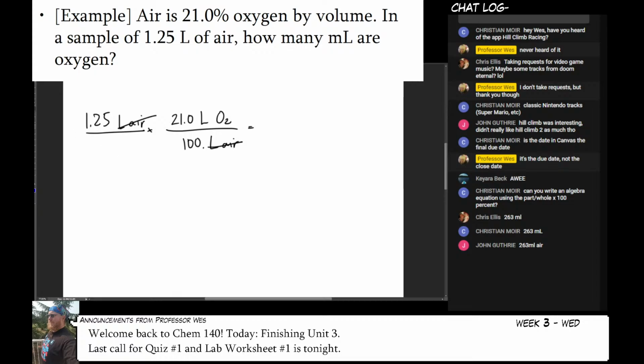And then, well, let's not just stop the calculation there. So instead of printing out the answer and then having to convert that, we'll just do this. Liters oxygen, milliliters oxygen. And in 1 milliliter, there are 10 to the minus 3 liters. That'll save us a step of writing stuff down. So 1.25 times 21 divided by 100 times 10 to the minus 3. I get 262.5 milliliters of oxygen, which I only get to have 3 sig figs, so it becomes 263. And hey, everybody wrote that as right. Very good.